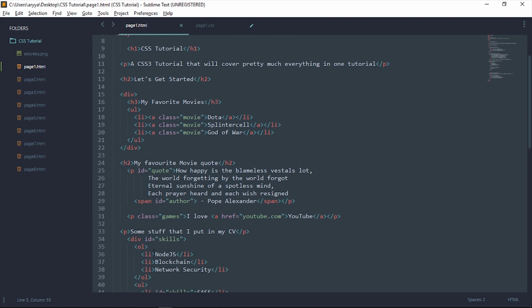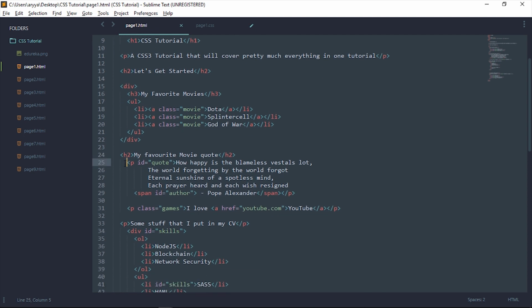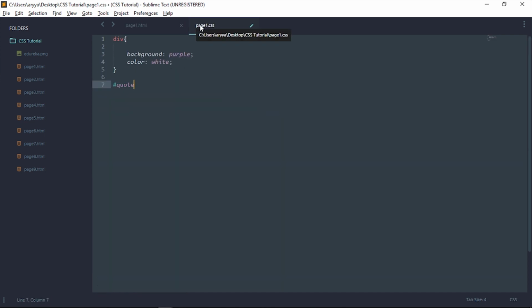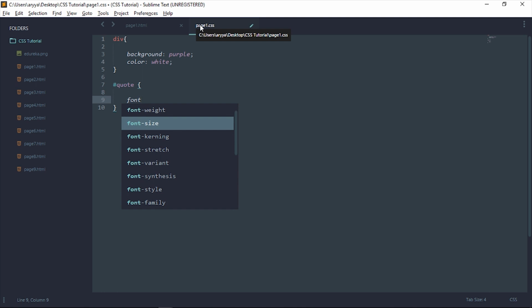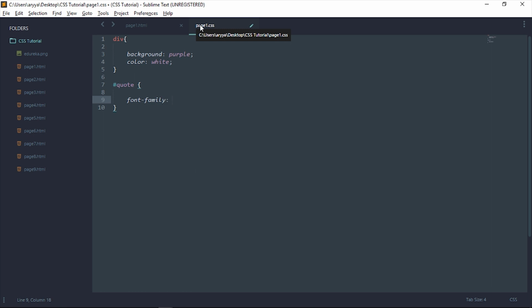So where is that thing gone? Okay, so this paragraph out here that you see has the ID called quote. So we're going to select that and put in some of our own CSS. So let's see. Now that we've selected our ID, suppose we want to change the font family. So we could say font family is Verdana, and you could also put in alternate font families just in case Verdana doesn't exist in your system, like Gill Sans. Fine. So that's how you set up your font family.